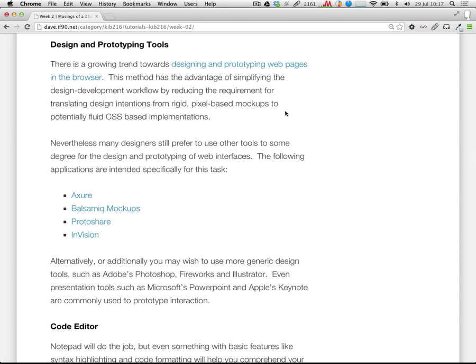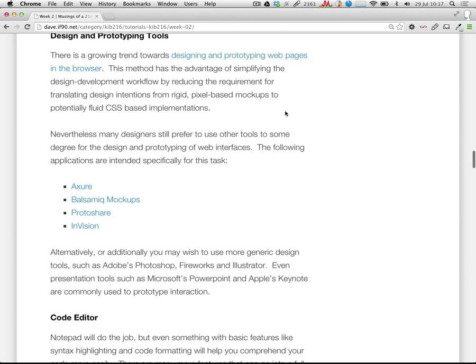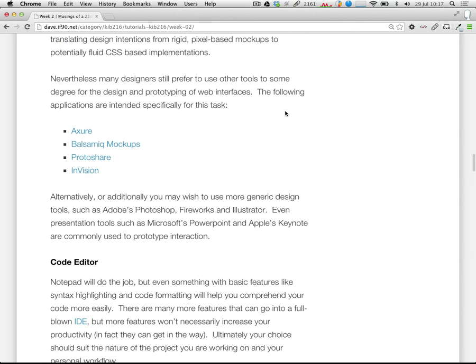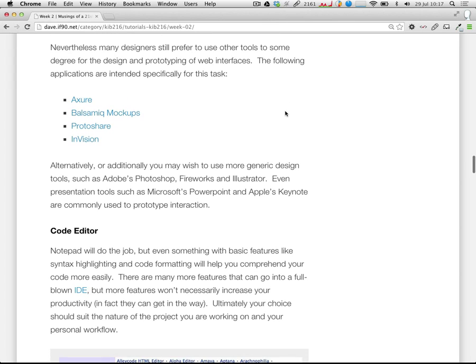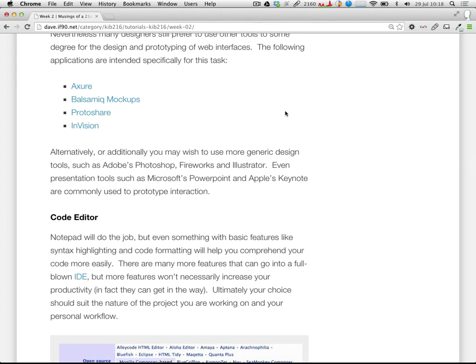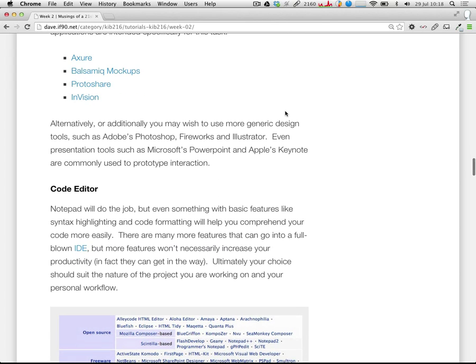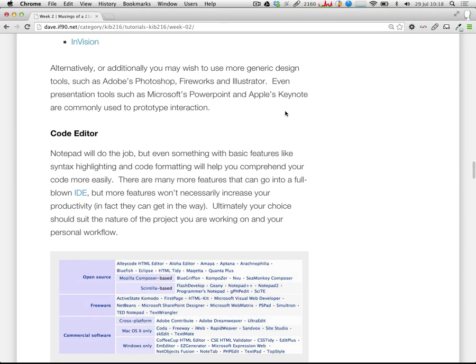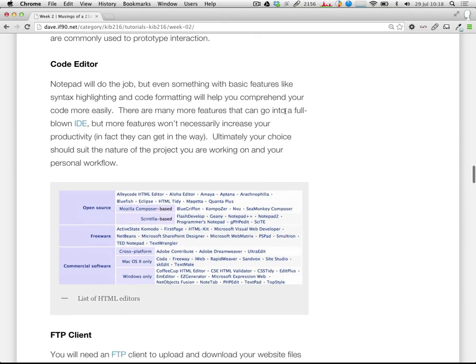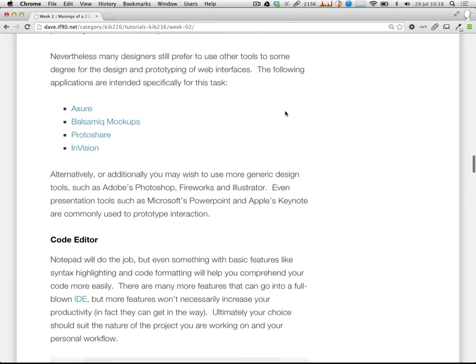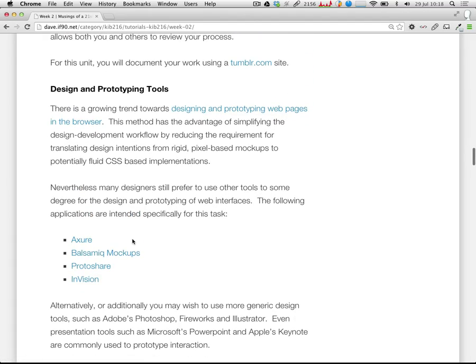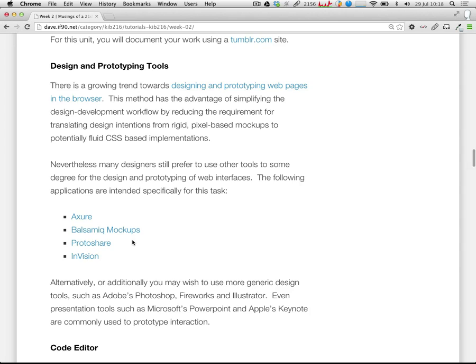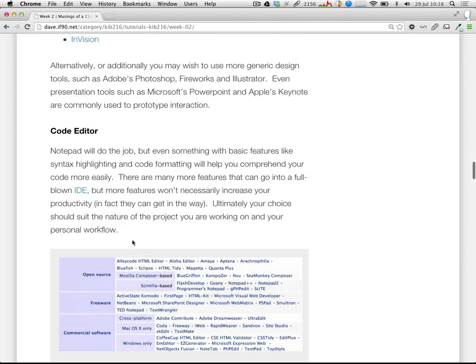Design and prototyping tools. Okay, there's a few links there. I won't necessarily go through these. If you've got your own tools that you use at the moment already, that's great as well. And feel free to either use or ignore any of these. But these are just some of the types of tools that a lot of people find useful. So when we talk about prototyping tools, it's things for doing wireframes and mock-ups and things like that.